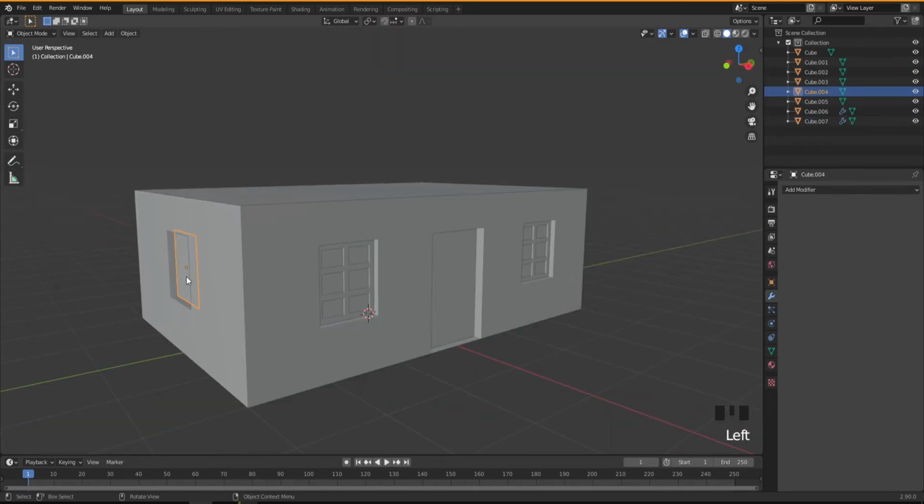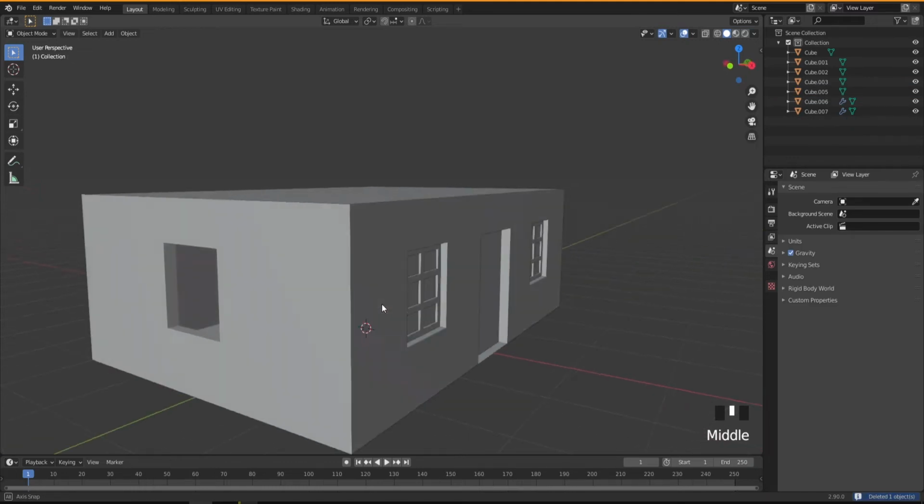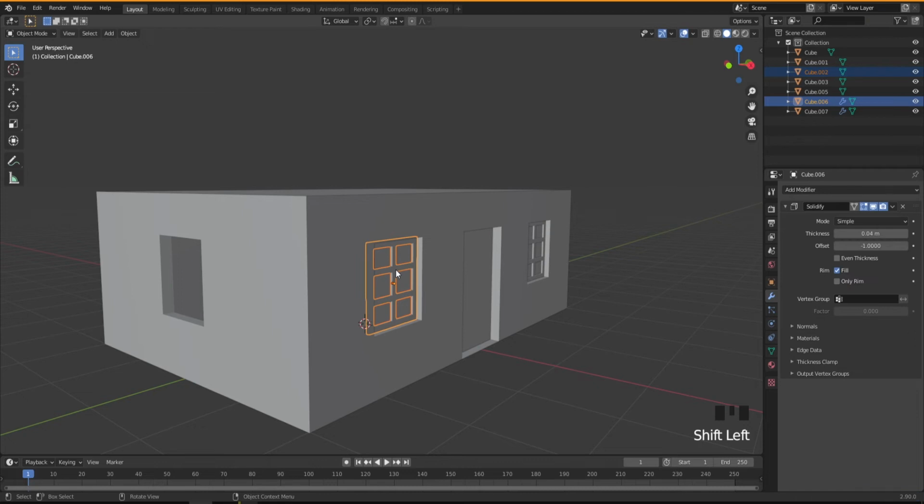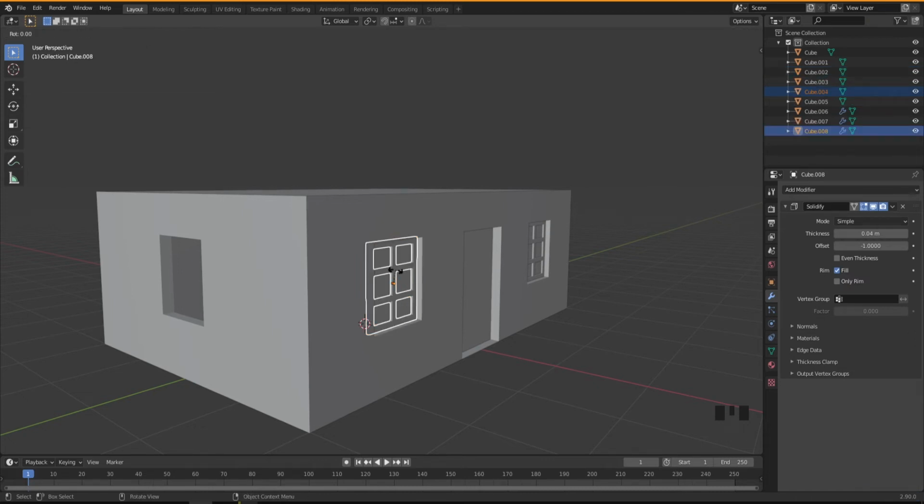Let me delete this, and then we're gonna duplicate, select both of them, and then Shift D and then R for rotation, and Z and 90 like this.